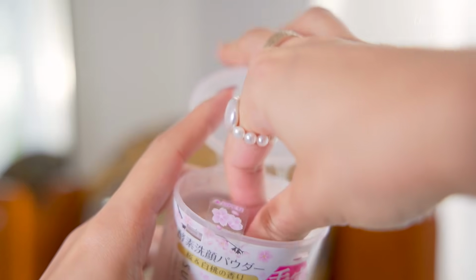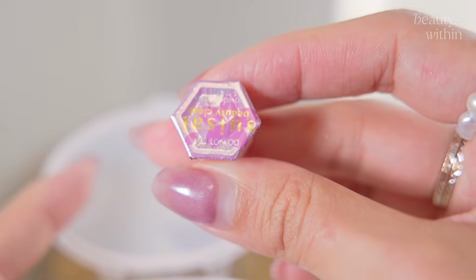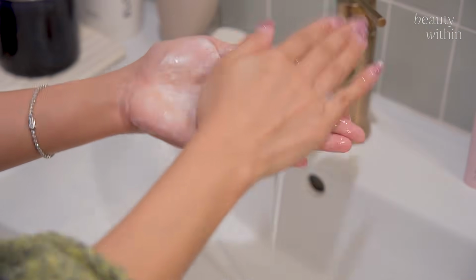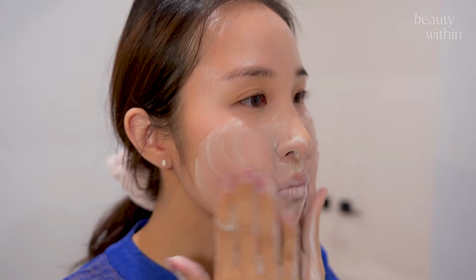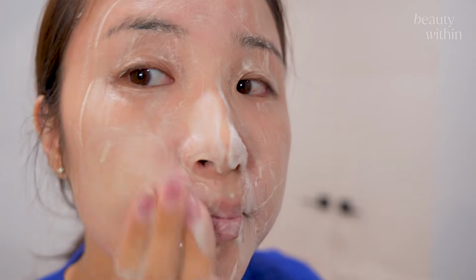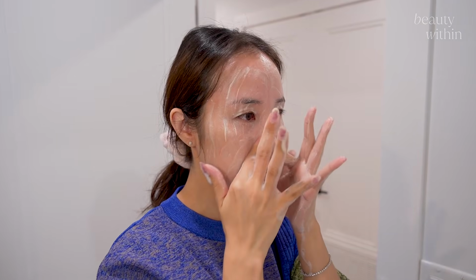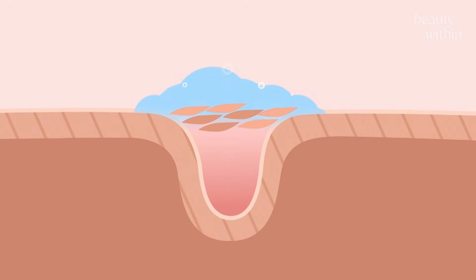So I don't know if this was like a limited for the season. Each little packet is one use. So you pour out the powder, you emulsify it into a powder and wash your face. And honestly, this one is my favorite of all of them because it smells slightly sweet like sakura and peach. And these enzyme cleansers are just like the best for all skin types, but especially traveling because you don't have to lug around heavy liquids, but it also just smooths the skin. It breaks down build up because enzymes really help to slough away dead skin and make it smooth and shiny. It feels really soft, cleansed, takes up the makeup, smells so good too.